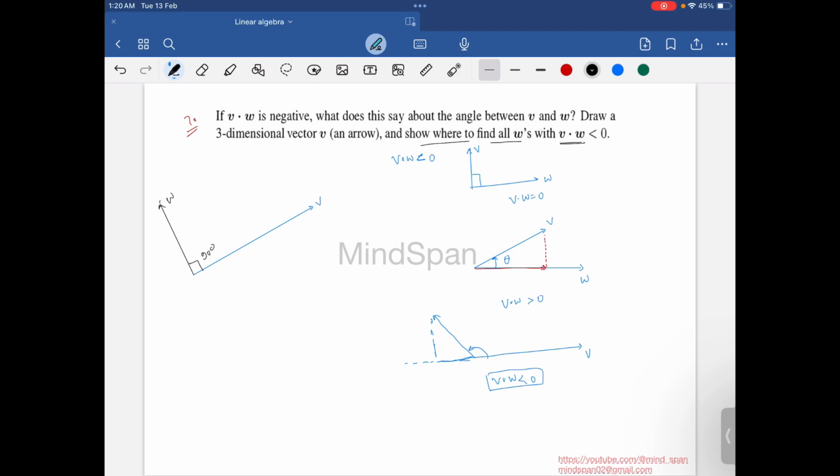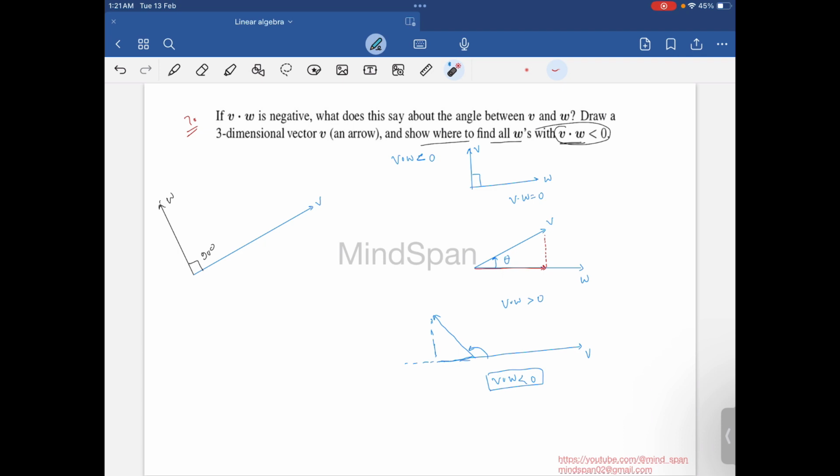तो ये जितने सारे w हैं जो इस कंडीशन को सेटिस्फाई करेंगे वो आपका जो है हाफ ऑफ द 3-डायमेंशनल स्पेस को ऑक्यूपाई करेंगे, राइट। हाफ ऑफ द 3-डायमेंशनल स्पेस को ऑक्यूपाई कर लेगा, क्योंकि इस डायरेक्शन में तो अगर ये w, this w will give you the positive, right. If you take the dot product that will be positive. So all this w, right, so where to find all this w? So in 3-dimensional space all these w will occupy this half of the space of 3-dimensional space.